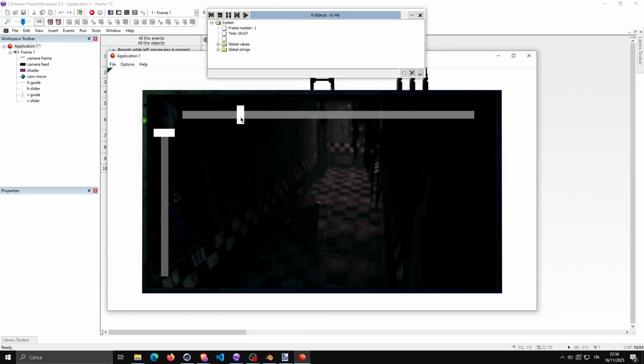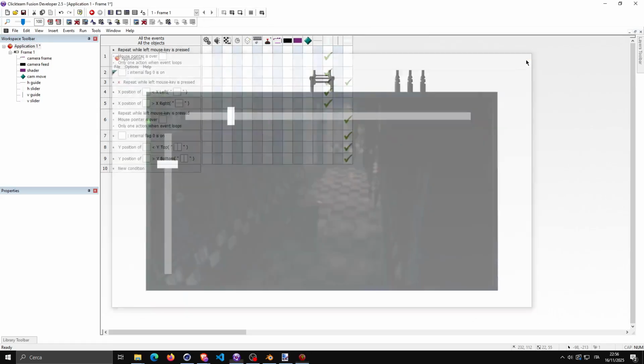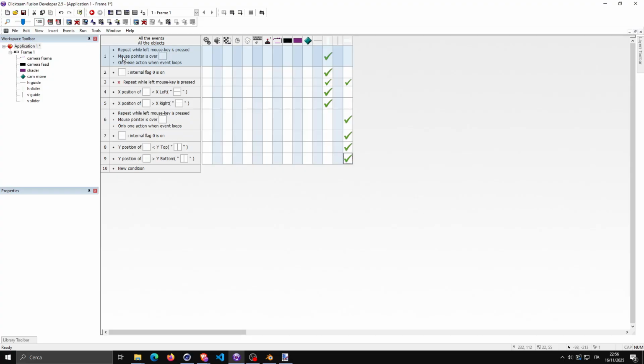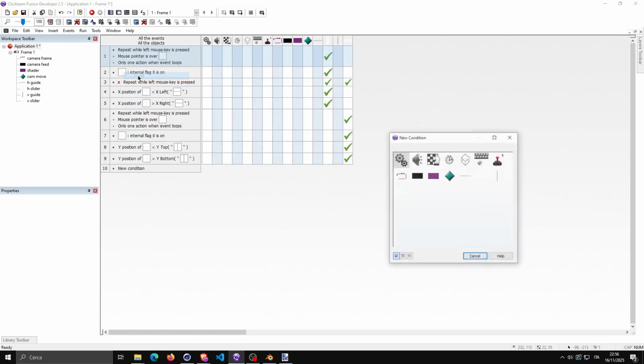This one also works, but if we try and move the top slider and the bottom slider, as you can see, we can move both of them, which is not what we actually want, or actually what I want. If you like this, you can keep it on. I personally don't, so we are just going to add a few small checks right here. We're going to insert a new condition, and we are going to check if the flag for the vertical slider is off.